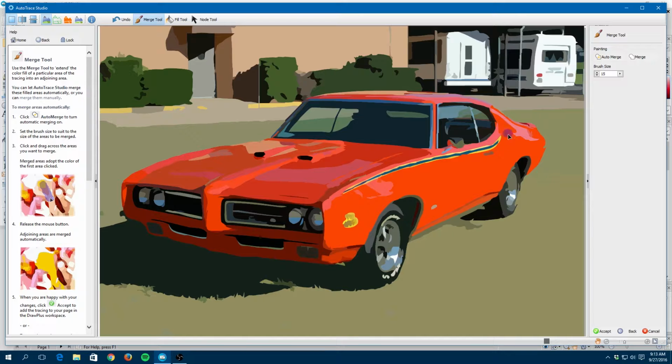For example, if I don't want that highlight on the car, I can go from this orange to that light color and it removes it. See how quick I can just remove things? That's how quick this tool can work. So you can clean it up if you want to or anything else. I'm going to say for now this is okay.